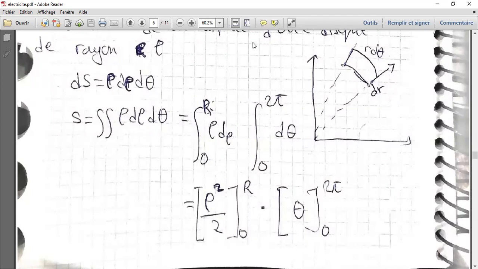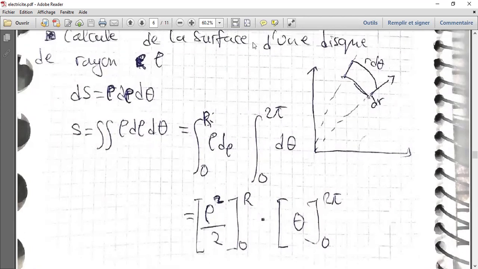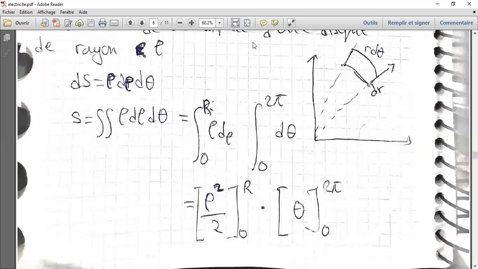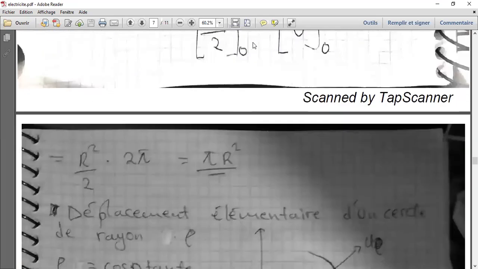I have a question. Maybe we've been told to find the surface area of a disk, and we've been given numbers. Can we just go direct to pi r squared, or do we still have to show how we found the formula? You have to show how you found the formula. You can't go direct to pi r squared.